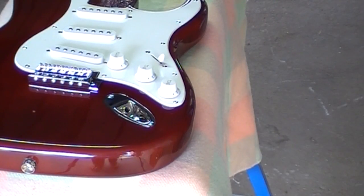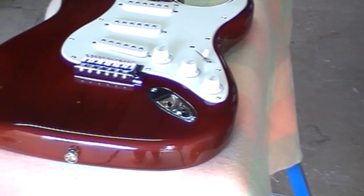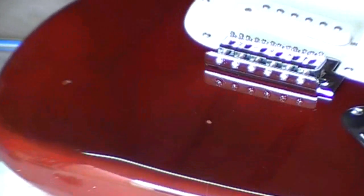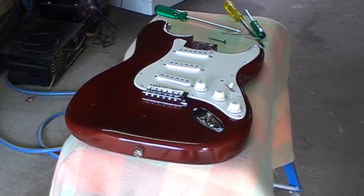It's polyurethane that they put on there, the coating, so I could clean it up for him and coat it up in polyurethane, and you probably wouldn't even notice it had been done. I've got two little marks, that one there, and another one there, two little chips. There's actually another one right there, but you can barely see that. But those two chips, I'll get some of that urethane and drop a couple of drops in there and see if I can smooth it out and level it out.